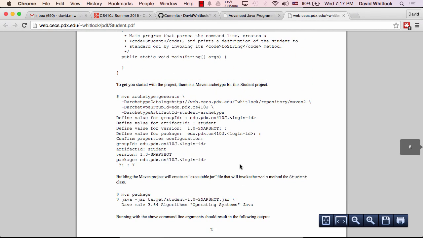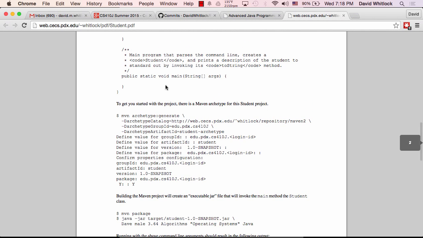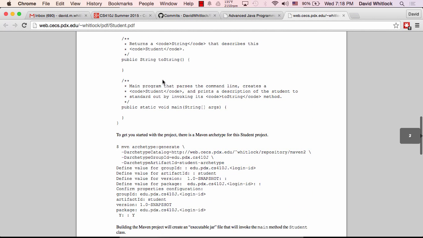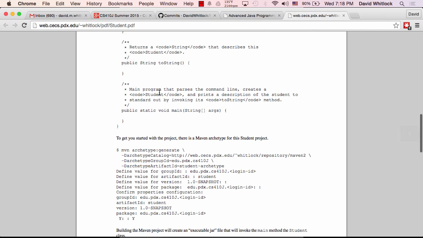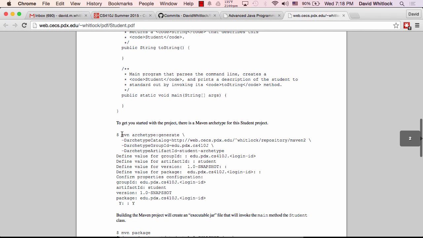This used to be the first assignment many, many years ago, but then I decided that we didn't need it anymore and that we would just use it as an example. So let's develop, we'll start tonight and maybe finish up next week. Let's develop this little application using test-driven development.